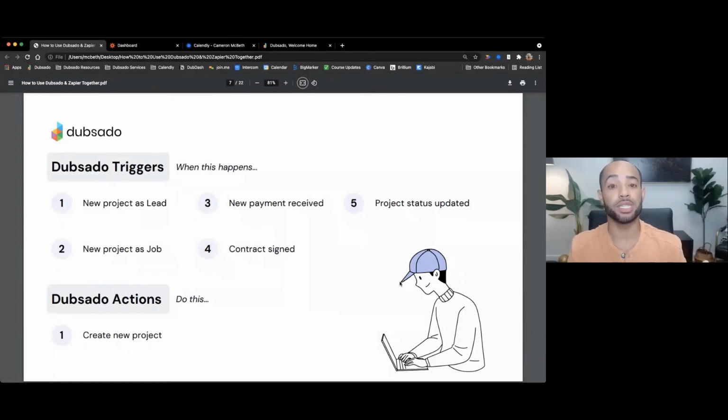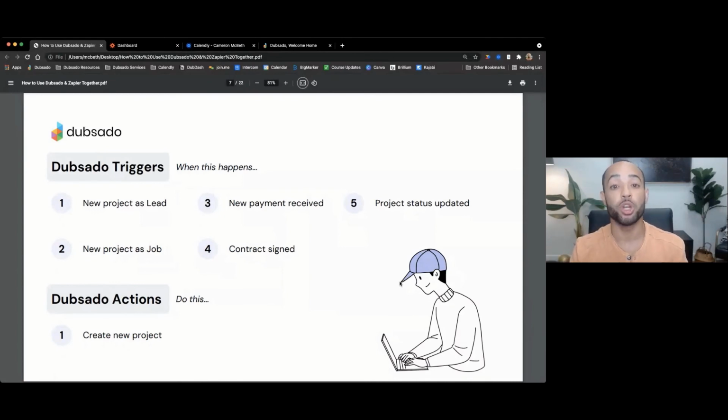So if you're using Dubsado as a trigger, let's talk about that first. If you're wanting it to be where something happens in Dubsado and I need it to do an action in another app, this is where you're starting with Dubsado and then you're going out to a different app, whether it's Trello, or maybe you're wanting to put something on an Asana board. Maybe you want to receive a text message, anything along those lines. Maybe you want a new lead to go onto a MailChimp list or something like that. When this happens, we have 5 different triggers that you can play around with, where once one of these 5 things happen, something can happen in another platform.